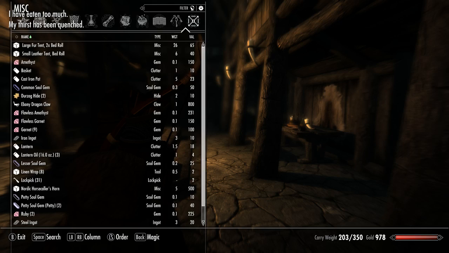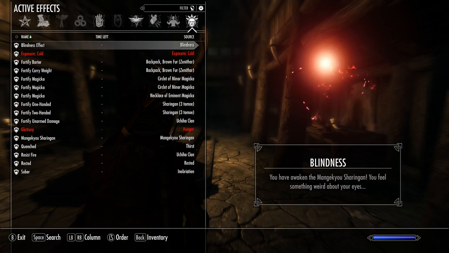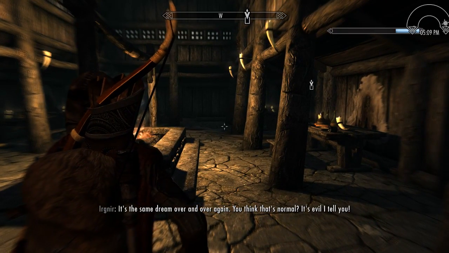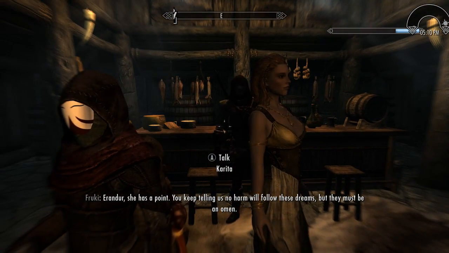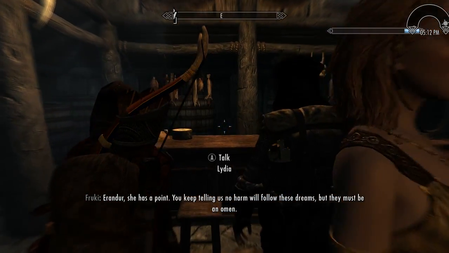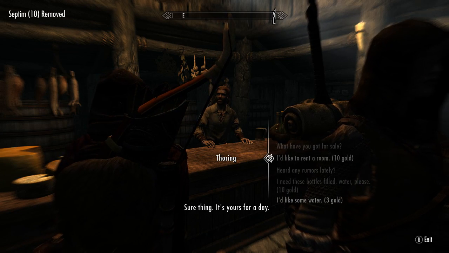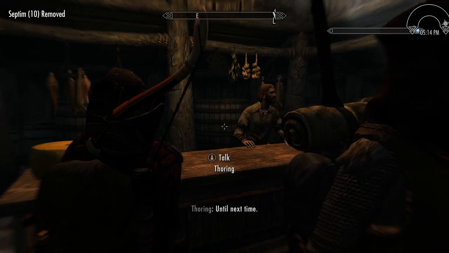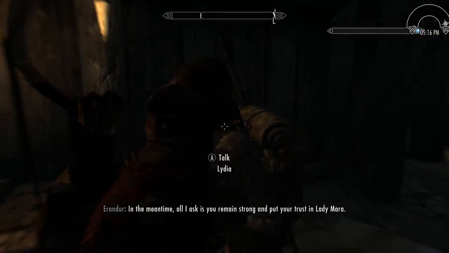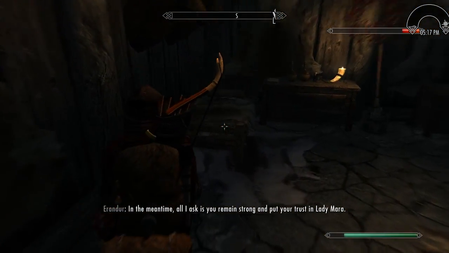I have eaten too much. How have I eaten too much? You know what? We'll take a nap or something. She has a point. You keep telling us no harm will follow. These dreams must be an omen. Give him a chance. I'm sorry. Sure thing. It's yours for a day. Until next time. I think what this room can do is get rid of these nightmares. Nope, that's not it. Which room is it? In the meantime, all I ask is you remain strong.